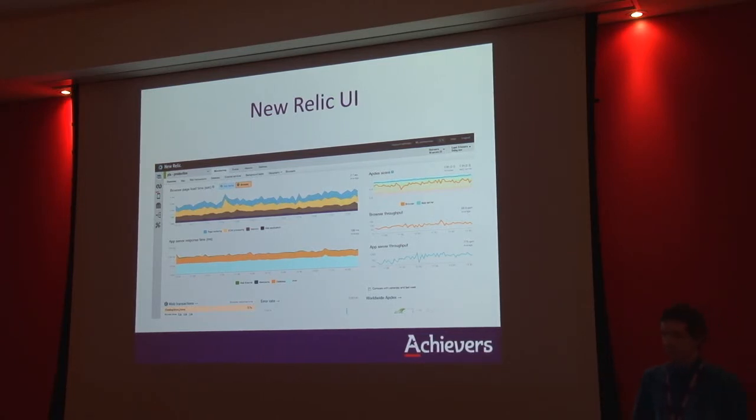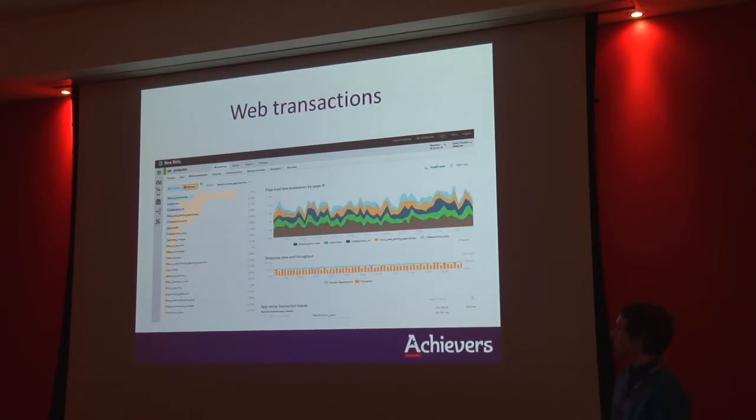So let's dive in a little bit into the UI. So this is the web transactions page. On the left side, we get the browser and the application server and browser load times, and right now it's sorted by the percentage of total page load time, which basically means that the most popular URLs are at the top. So the things that are most accessed and therefore are the things you want to optimize the most. On the right, we get a bunch of graphs on response time and throughput, and, hard to see down here, but it gives you some interesting traces you should look into, where interesting basically means slow.